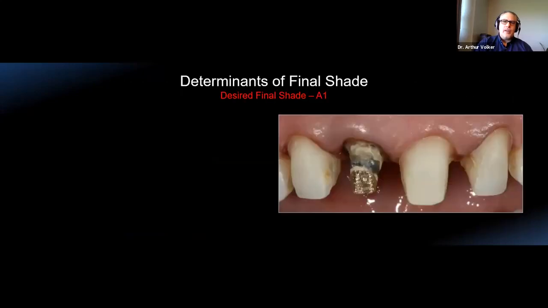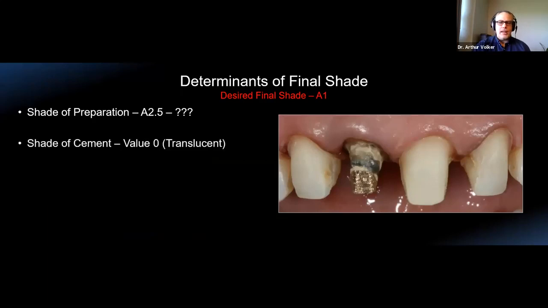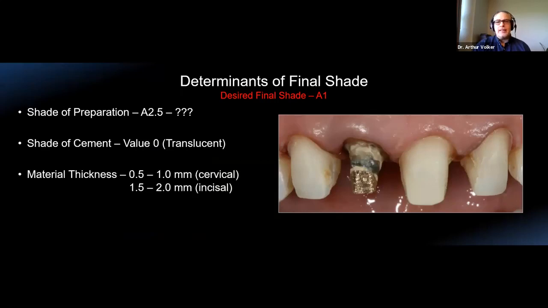So again, the photographs, same standard as we do the others. And now she wanted an A1. So the shade of preparation ranged anywhere from a 2.5 to that really, really dark tooth on number 8. I'm going to use a high translucent cement, clear. The material thickness here could vary. It was 1, maybe even more on shoulder on tooth number 8. But I also was able to do some areas quite thin. You can see some areas of tooth number 10 are quite shallow, tooth number 7 quite shallow, but there were areas where they were a bit thicker.